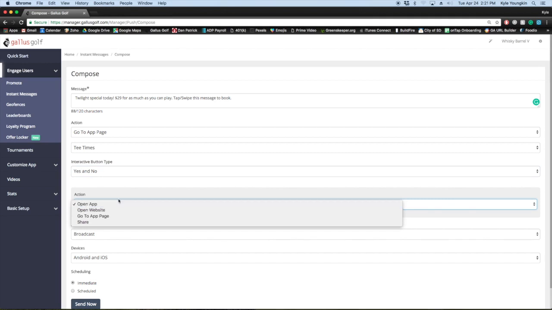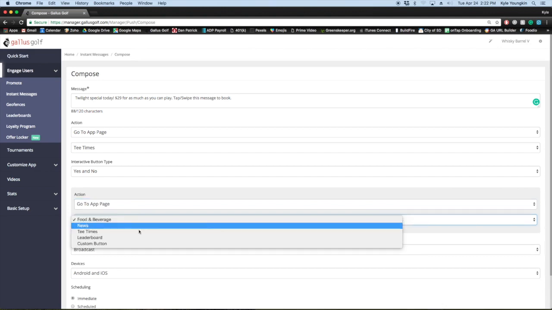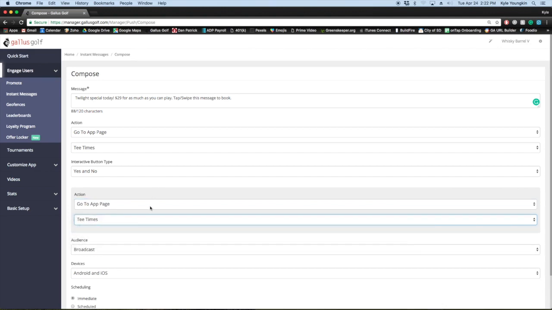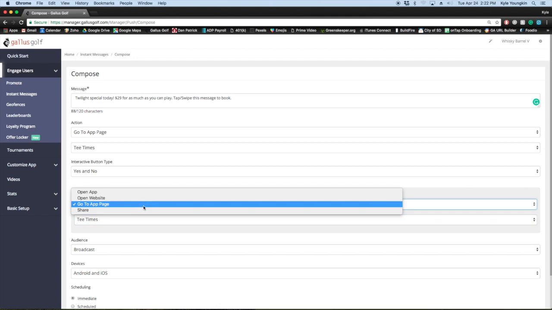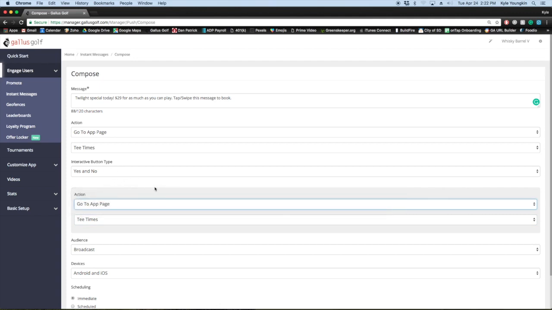So basically, what this is, we're covering our bases. Say we don't have a user who is as familiar with their phone as some other people. Maybe they aren't going to know to swipe the message from left to right, and they might accidentally do it from right to left or something like that. So we can also put exactly where we're going down here, just to make sure that no matter which way they do it, they're going to get to the Tee Times page if they want to get there. It's going to have all the different options that we discussed previously down here as well.